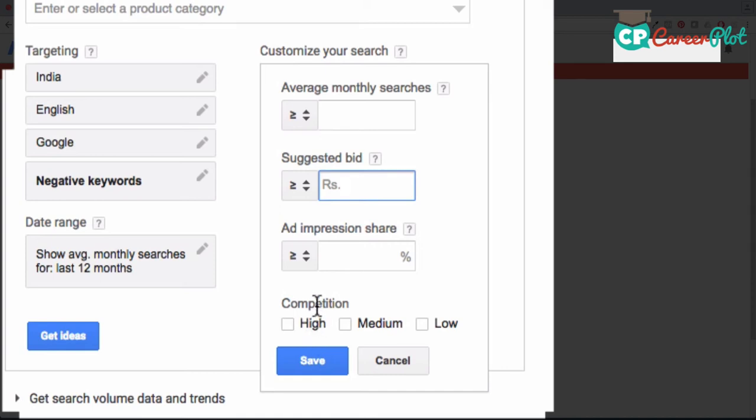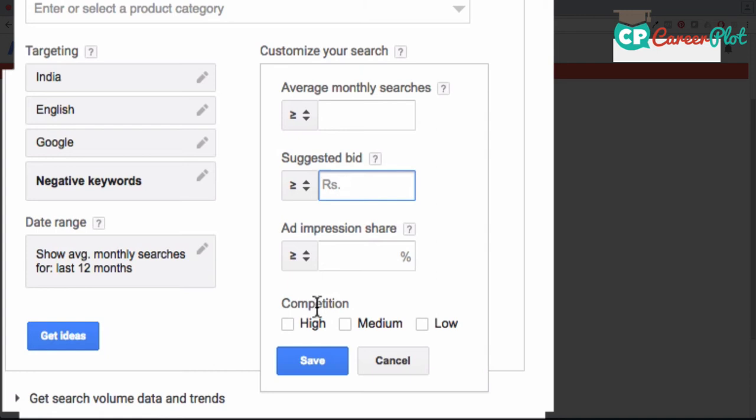Competition is a field defined by 3 values: high, medium, and low. High means that this particular keyword or phrase has been searched very highly. For example, shoes might be a very high category search because a lot of people search for shoes. So competition defines whether this keyword has been used by many people and a lot of companies bid for it.